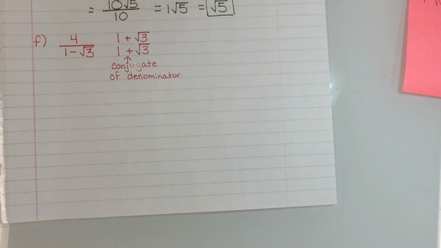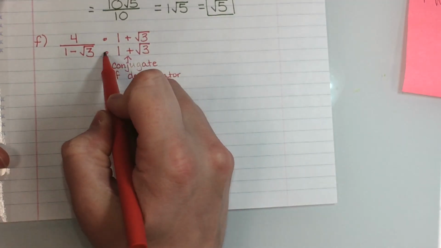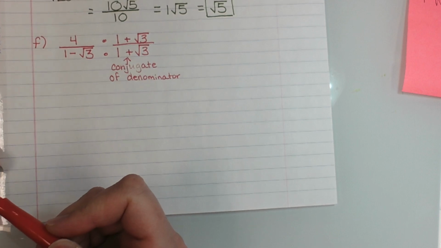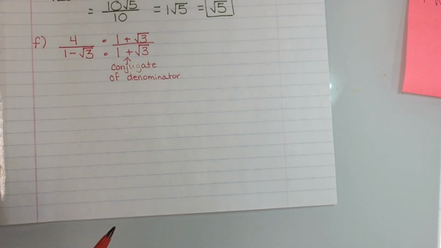So you've got addition or subtraction in that denominator. You want to get rid of the square root. You multiply by the conjugate. The conjugate is that binomial where you change the middle sign. If it was plus, you change it to a minus. If it was minus, you change it to a plus. Keeping in mind, just as mentioned earlier, when you are multiplying by this, you are technically multiplying by a fraction. And therefore, you need parentheses. And you're going to have to distribute things out.